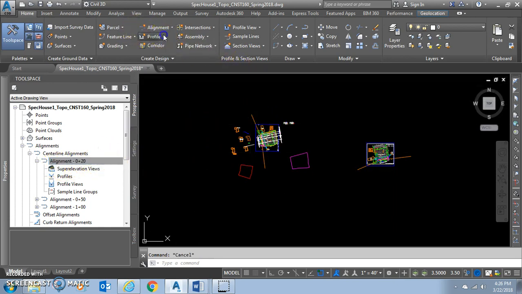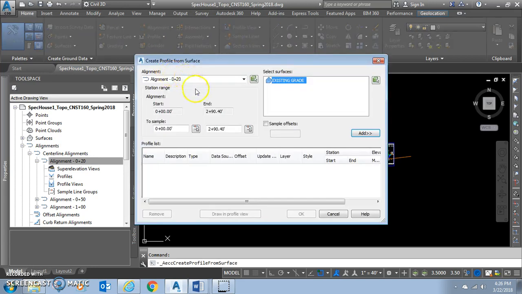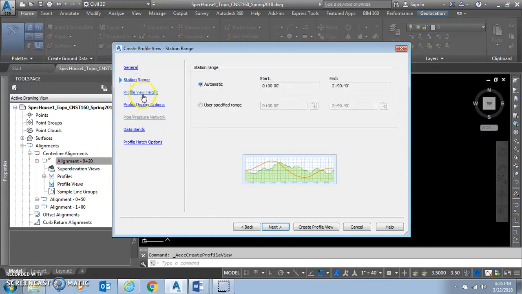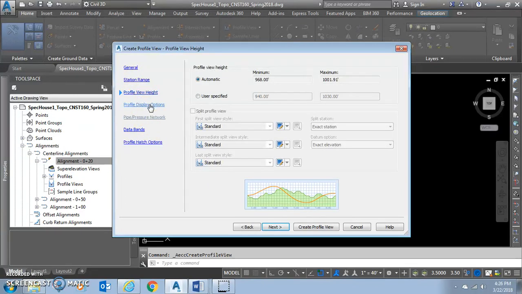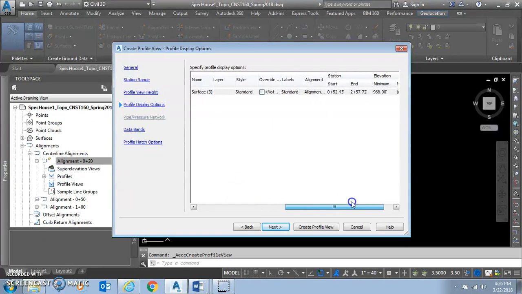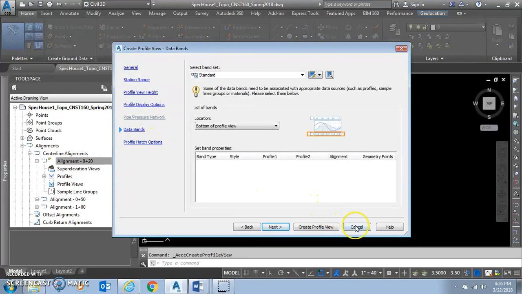Now, there was an option to reverse that when we initially created it. Let's see if there's a alignment, PV, standard, station range, automatic, display, data bands.